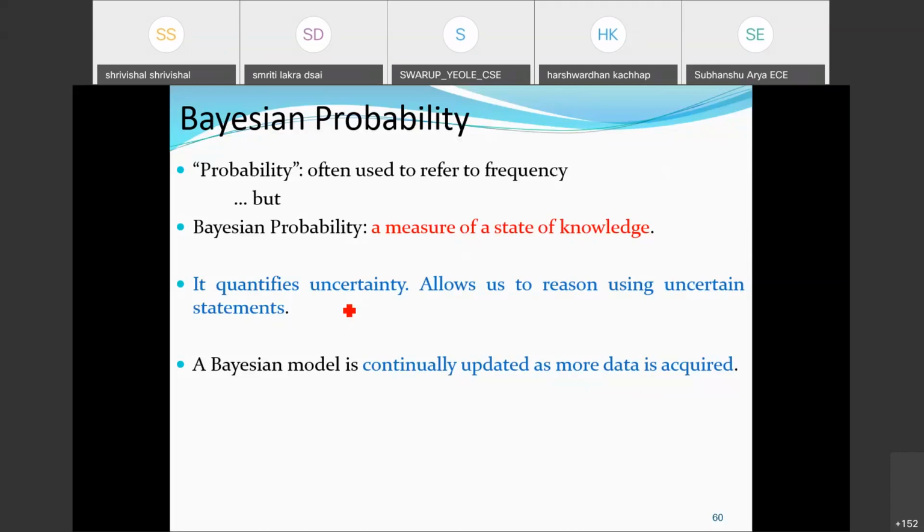At the first place, we are not so concrete to give the output statement, but once we have gone for some analysis of data, we could say, no, it seems at the first place this is not the actual picture. This could be a slight variation. The Bayesian model is continuously updated as more data is acquired.